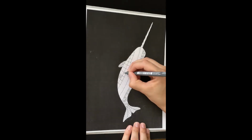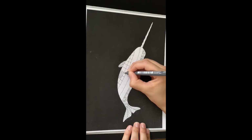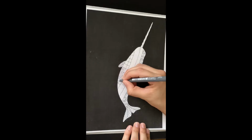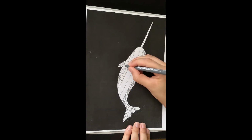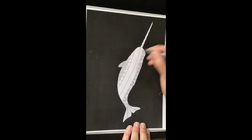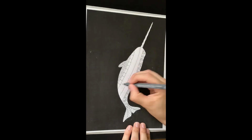So just like you would draw a spiral, I'm starting from this point away from the outside, but really it doesn't matter where you start your spiral. This reminds me of kind of a Greek pattern. When you get to the parts where they're smaller, just do your best.